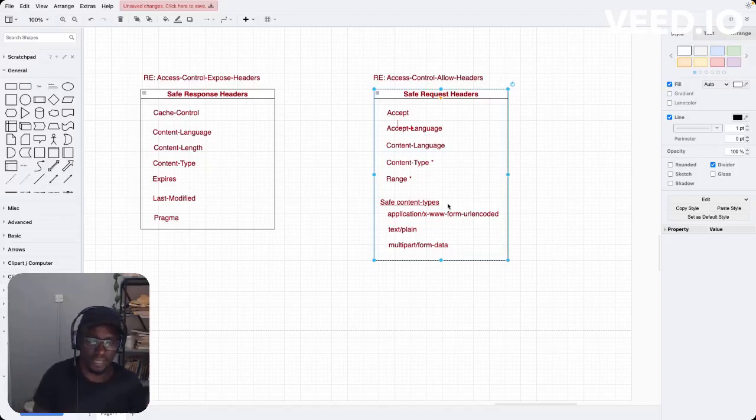And some of you may have heard of CSRF. I've talked about it before. Cross-site request forgery. That's a class of attacks that take advantage of cross-origin requests and basically POST HTTP. So the whole form submission thing is vulnerable to CSRF attacks. And the way around that is to use CSRF tokens. So that's beyond the scope of this demo.